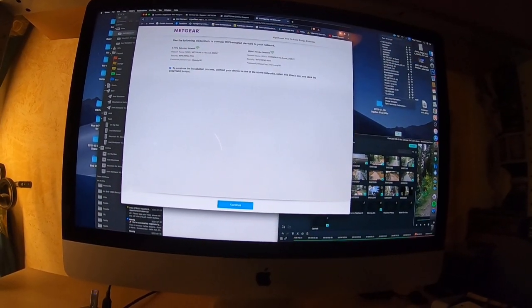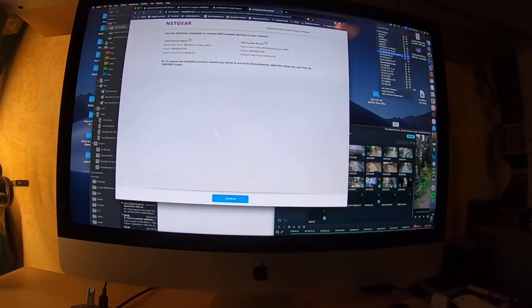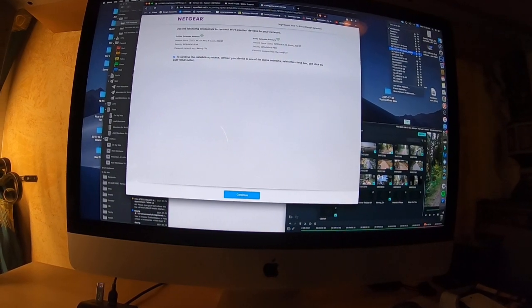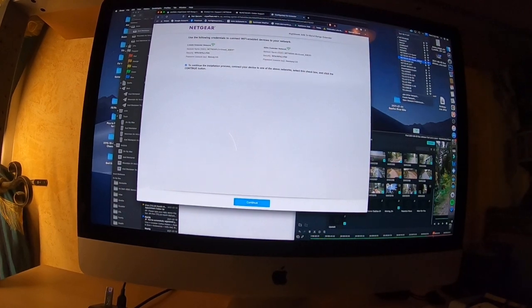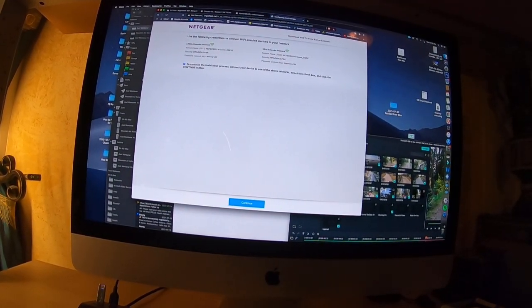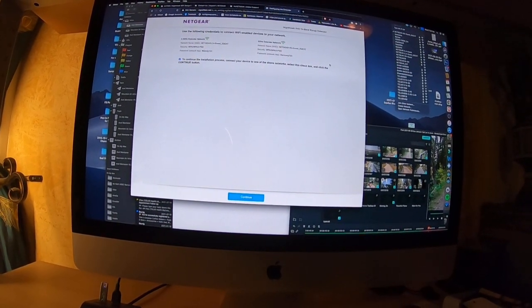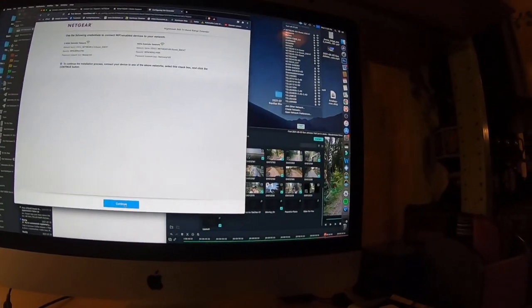It says for me to connect my device to one of the above networks. So I will connect it to the 5G Ext because the 2.4 isn't there. Is that correct? Okay. Connect the 5G Ext. And now the 2.4 Ext has popped up.